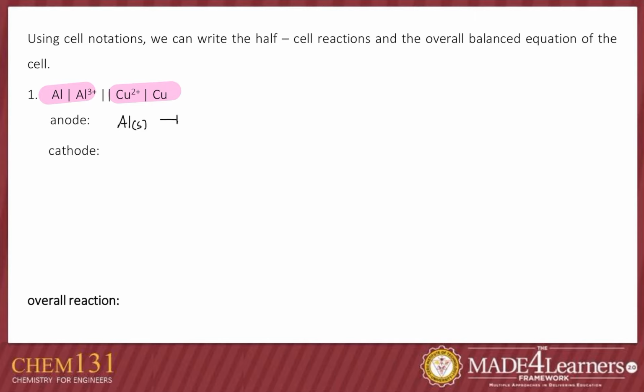Nya pagkahuman sa anode unsa man na siya, di ba, ni lose yung electron. So mo form og aluminum nga ion in aqueous solution, and then ni lose pila ka electrons, 3 ka electrons. Nganong 3 ka electrons man, di ba 0 ang oxidation number ani. Nya 3 plus ni siya. So para mabalance ang charge, dugangan nato og 3 ka electrons. And sa copper nga side, so ang copper 2 plus nga ion, that's AQ. Reduction man ni siya, so mudawat siya og electron to produce the copper metal nga solid. So 0 ang oxidation number ani niya, and then we have 2 plus here. So we add electron on the more positive charge, o pilay idugang 2 electrons.